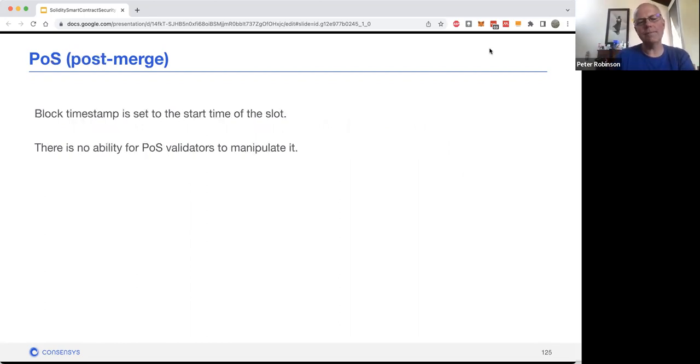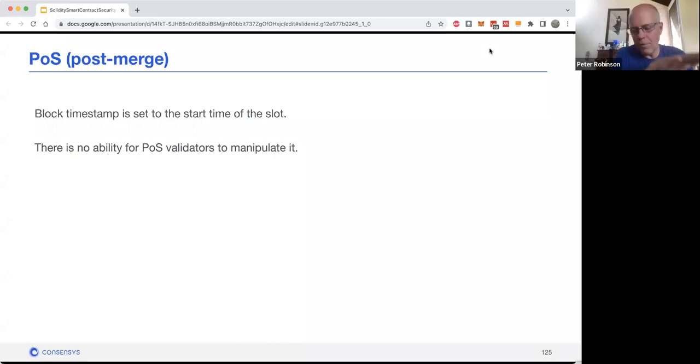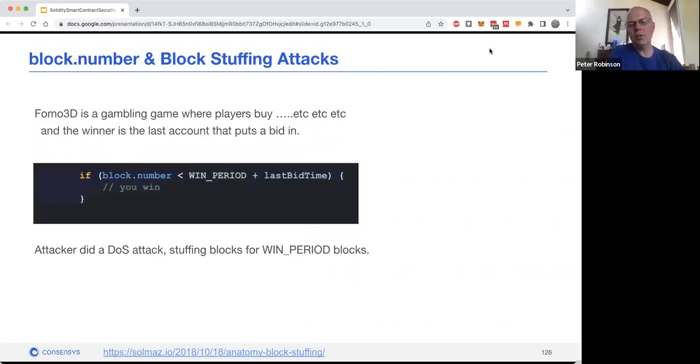You could imagine that a miner could manipulate that timestamp to change the effects of your code. Once we're at proof of stake in another couple of months' time, actually it's only 2, it's real soon, then all this timestamp manipulation is going to pretty much go out the window, and it's not going to be able to be manipulated.